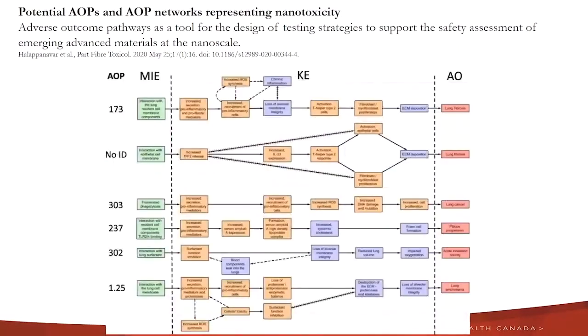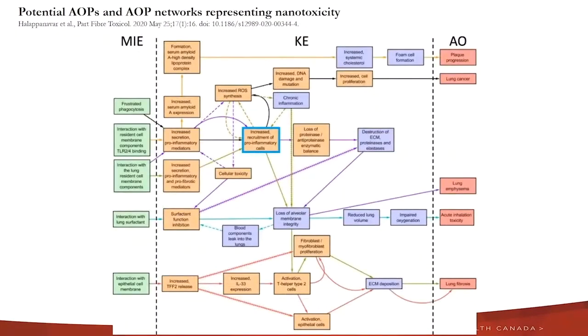In addition to that, there are several other individual AOPs representing the inhalation toxicity of nanomaterials. They're all under different levels of development right now. What's interesting is that they share KEs and MIEs, suggesting some common mechanisms underlying the lung response induced by nanomaterials. And these shared KEs can then help form the first tier of a tiered testing strategy, here in this example, mainly for screening inhalation toxicants.